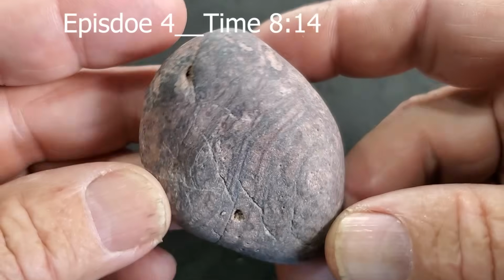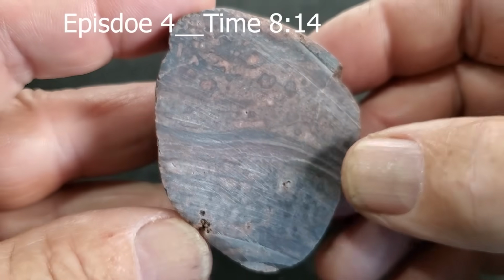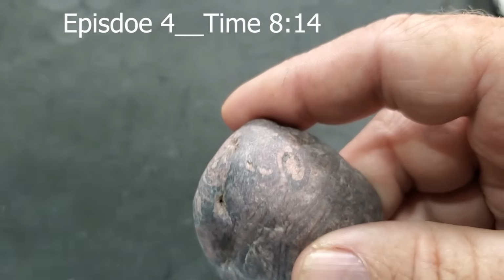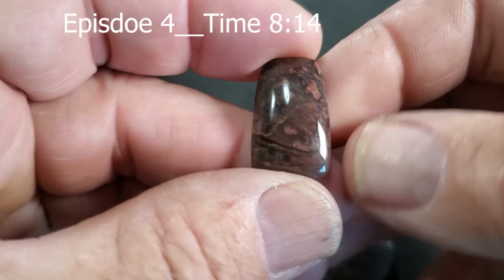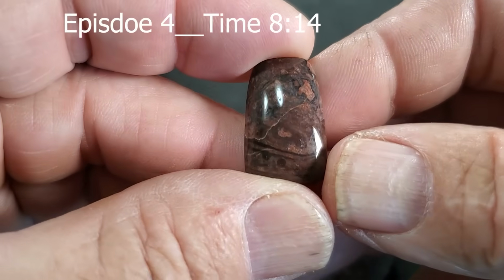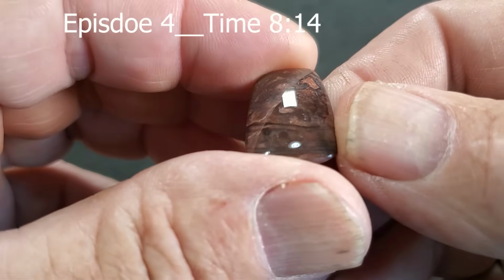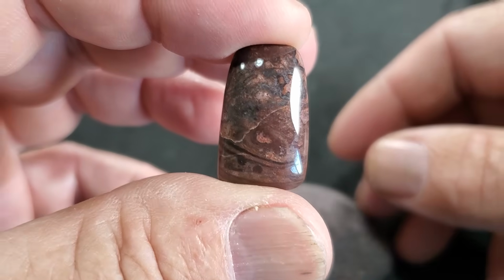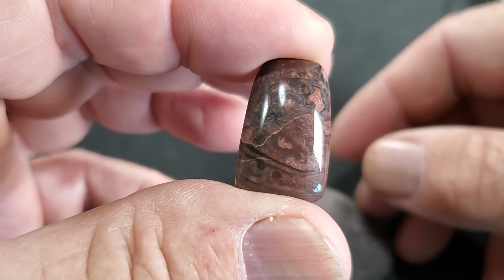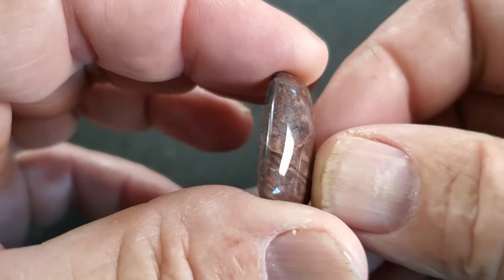Okay, and then we had the banded rhyolite. And I thought, well, yeah, this is going to be kind of cool. But there isn't a lot of bands running through it. And this is the cabochon. I managed to get one good band on the bottom there. And the rhyolite, like I said, shines really nice. So I think that made a pretty cool looking cabochon there. It had a little fracture running right through there, but it didn't affect anything.